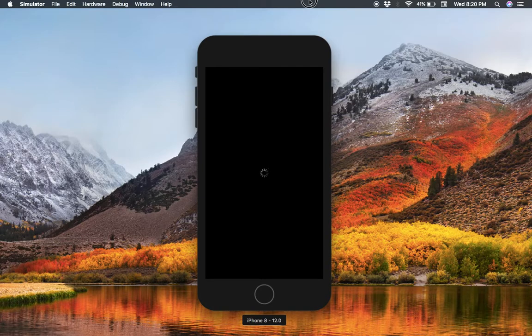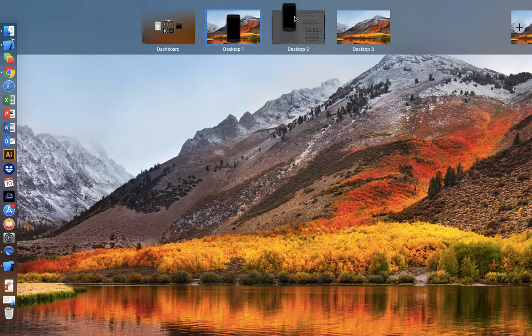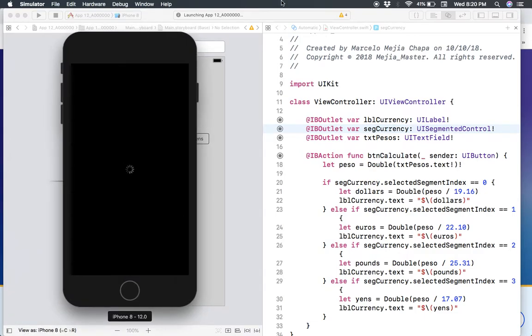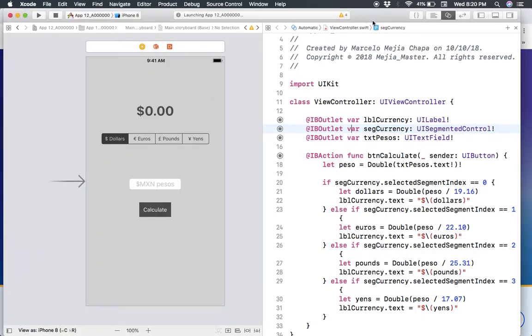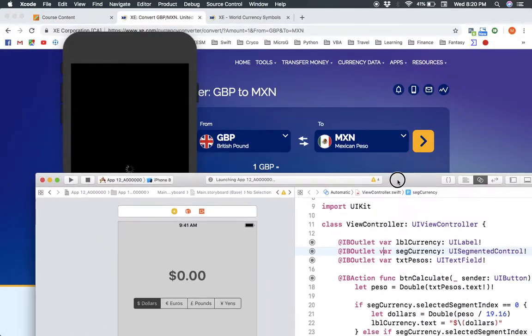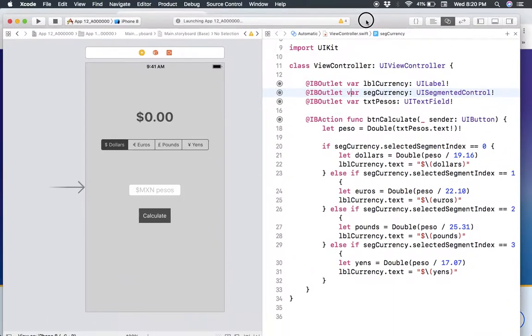And we get the emulator. So while that is loading up, let me give you a spoiler. What's going to happen? The app will work.